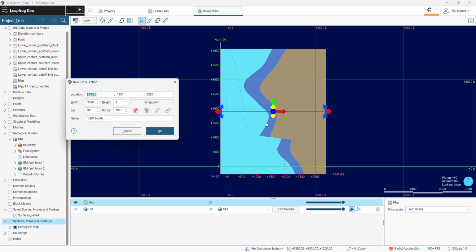As you can see on the scene now, we have these controls to change the position of our cross section. I wanted to cross not only the layers but also the fold, so I can now rotate it to bring it diagonally, so it's crossing both layers and the fold.